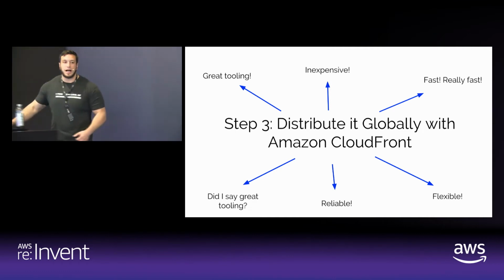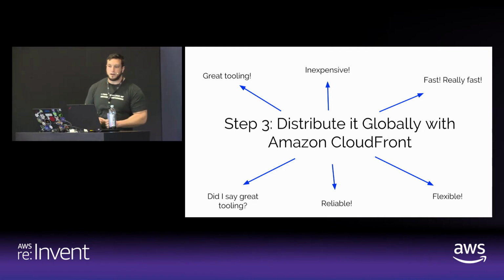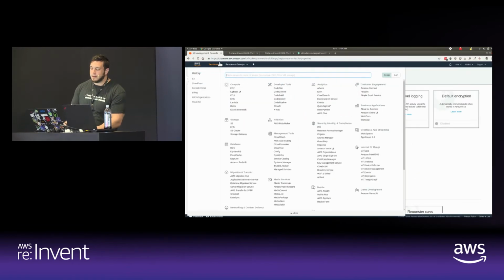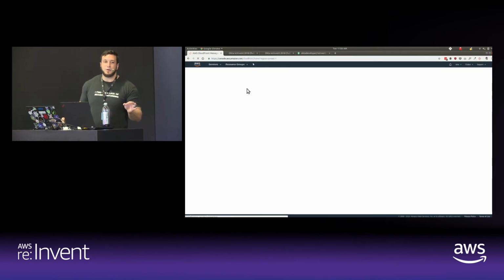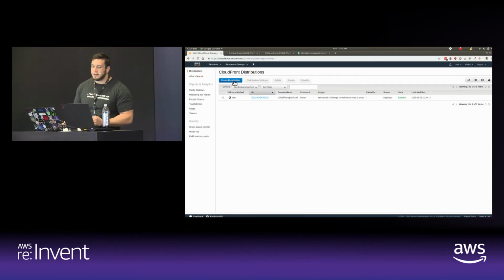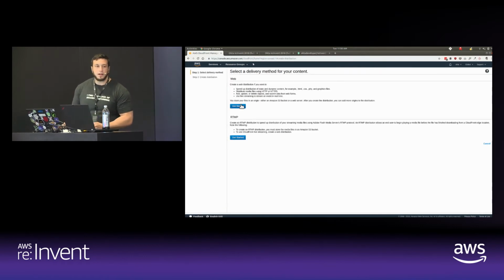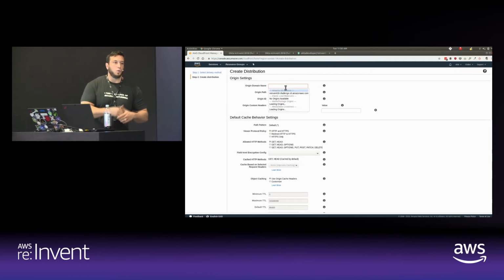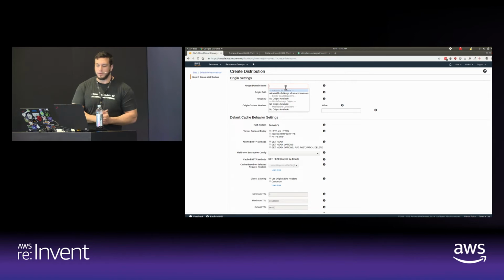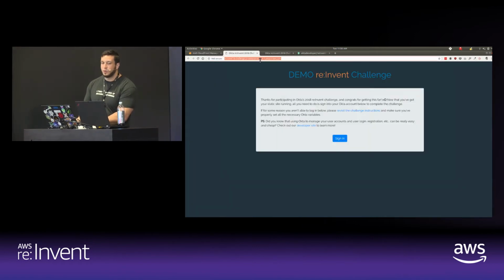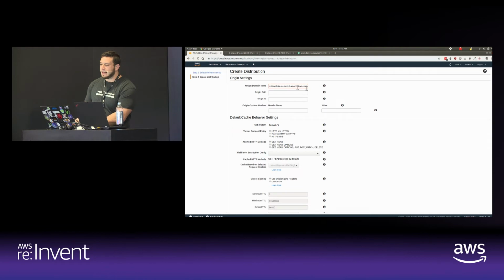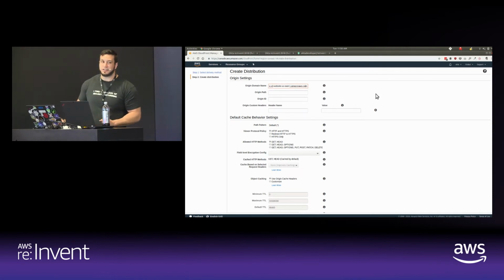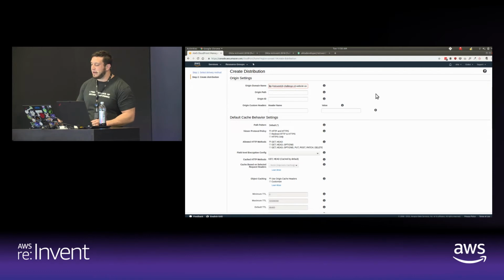Now, the way you set up CloudFront is slightly more complicated than S3, so I'll just walk you through it real quick. If I go to the Amazon console and switch over to CloudFront, then what you're going to want to do is create what's called a CloudFront distribution. So you can click Create Distribution, click on the web option there, because you want to do this for a website. The first thing you need to do is tell it what website you want to cache files from. In our case, you want to cache it from the S3 website that you already built. So I'm just going to paste the S3 URL in here, and delete all the slashes, because this field should only contain the domain info, none of the HTTP:// stuff.